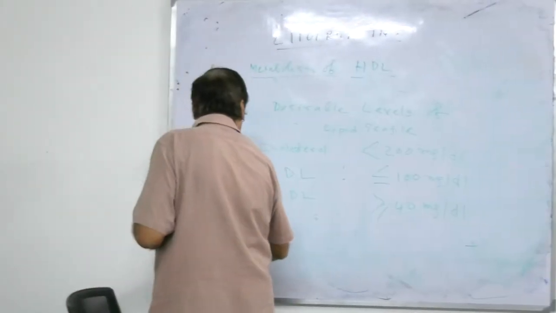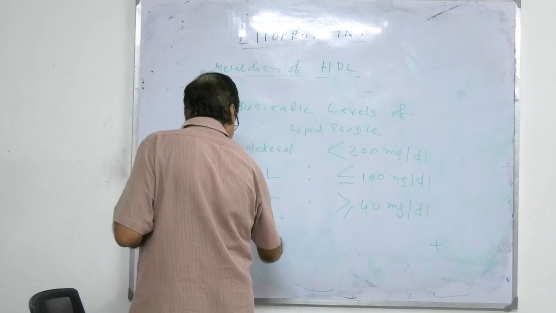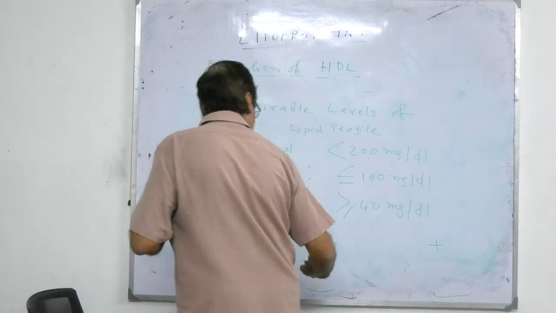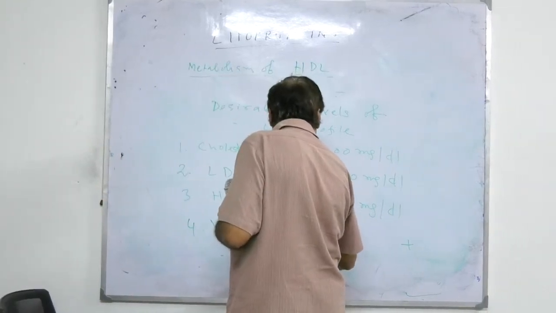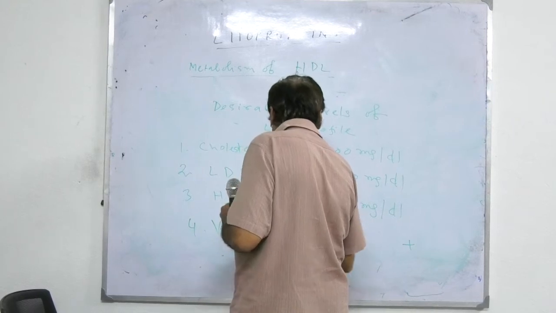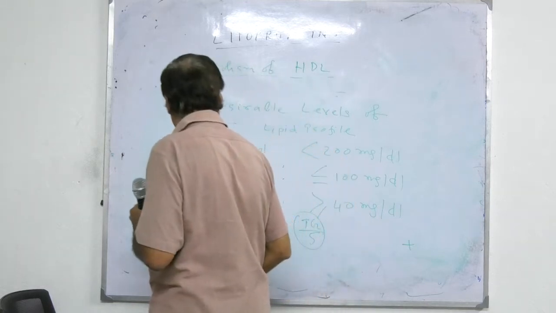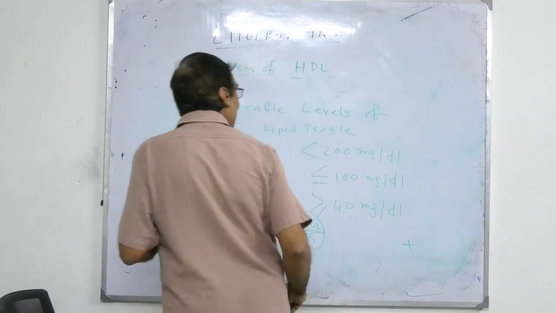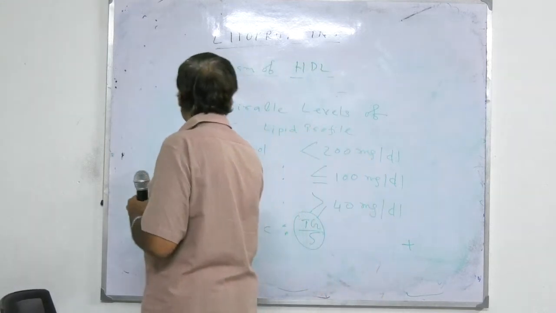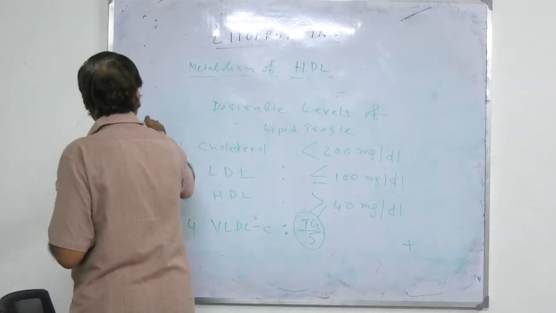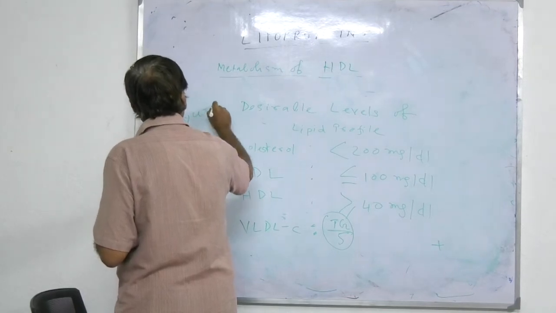in case of HDL. In case of VLDL, there is no level. VLDL is actually measurement of the triglyceride. কিরকম? VLDL কোলেস্টেরল হচ্ছে ট্রাইগ্লিসারাইড লেভেলকে যদি 5 দিয়ে ভাগ করি সেটা হচ্ছে VLDL। আলাদা করে VLDL মাপার কোনো দরকার হয় না। আমরা যদি ট্রাইগ্লিসারাইড মাপি তাহলে ট্রাইগ্লিসারাইড বলে নিতে হবে। ট্রাইগ্লিসারাইডের লেভেল কত হওয়া দরকার?